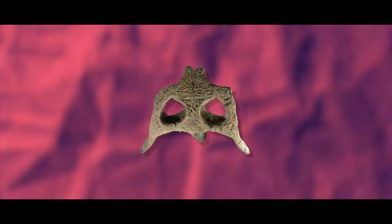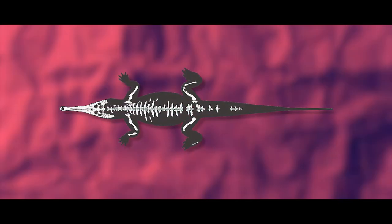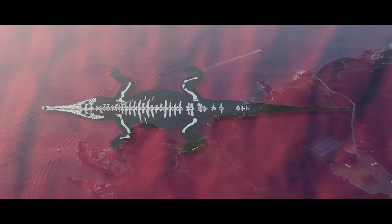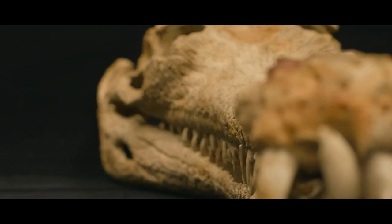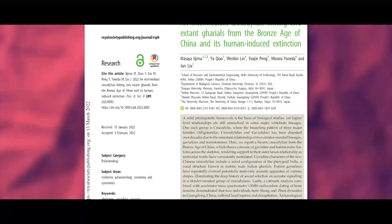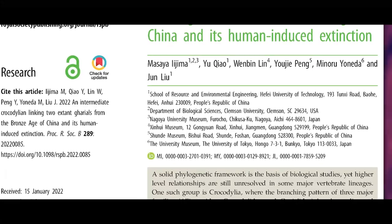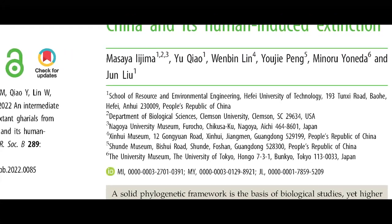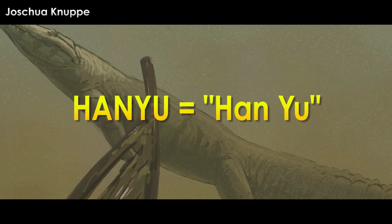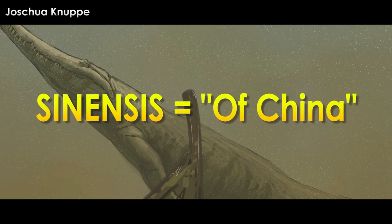Between 1963 and 1980, a total of six specimens — everything from skulls to skeletons to osteoderms — of a gharial-like crocodilian were uncovered from a dig site in Dalencon, Guangdong Province, southern China. Once collected, they were misidentified as the ancient remains of modern gharials and were forgotten about for decades. An international team of American, Japanese, and Chinese scientists redescribed these remains as a new genus of gharial relative. They named the croc Anusuchus sinensis, with 'Anu' in honor of Tang Dynasty Chinese government official and poet Han Yu, and the species name being Latin for 'of China.'